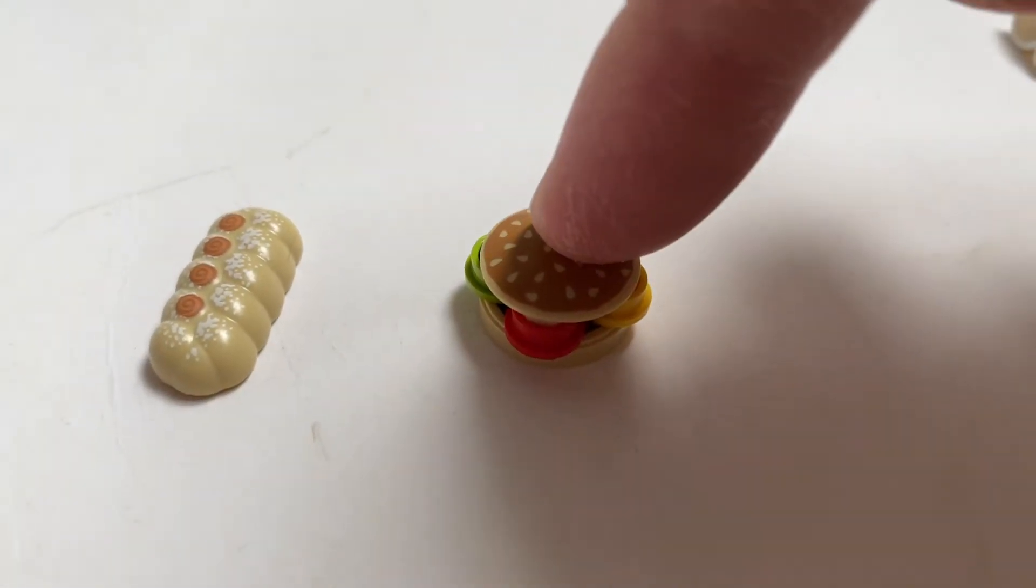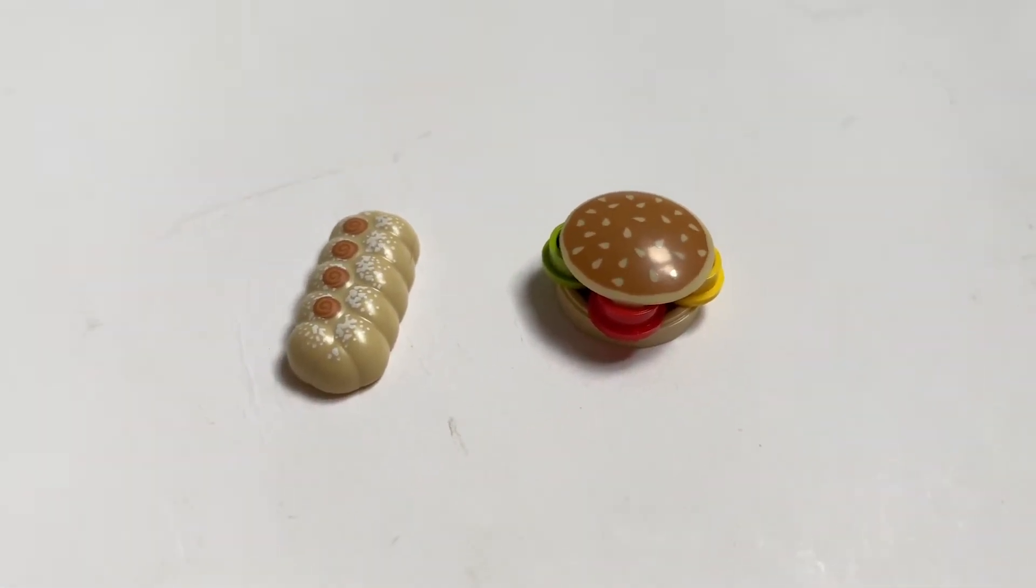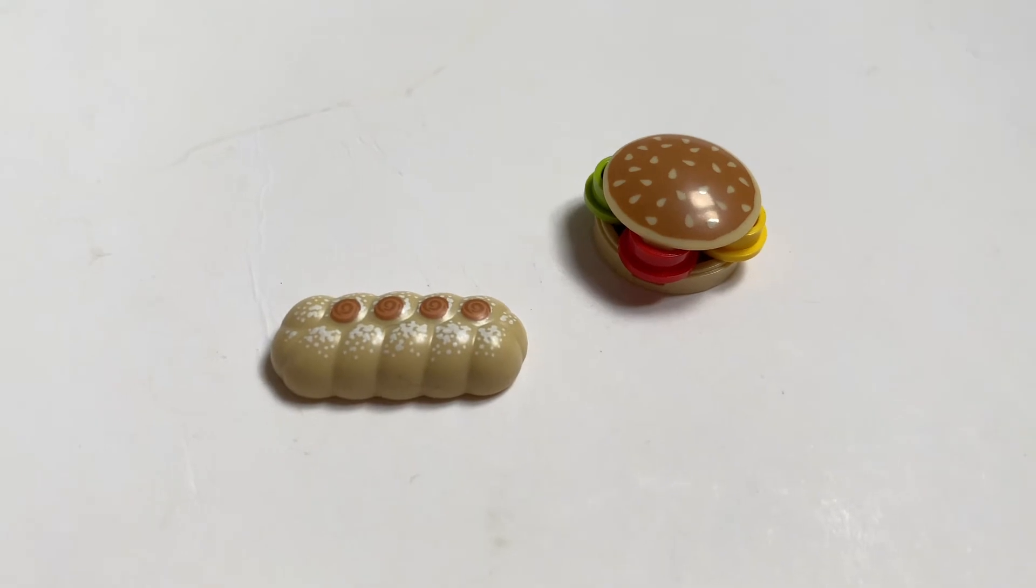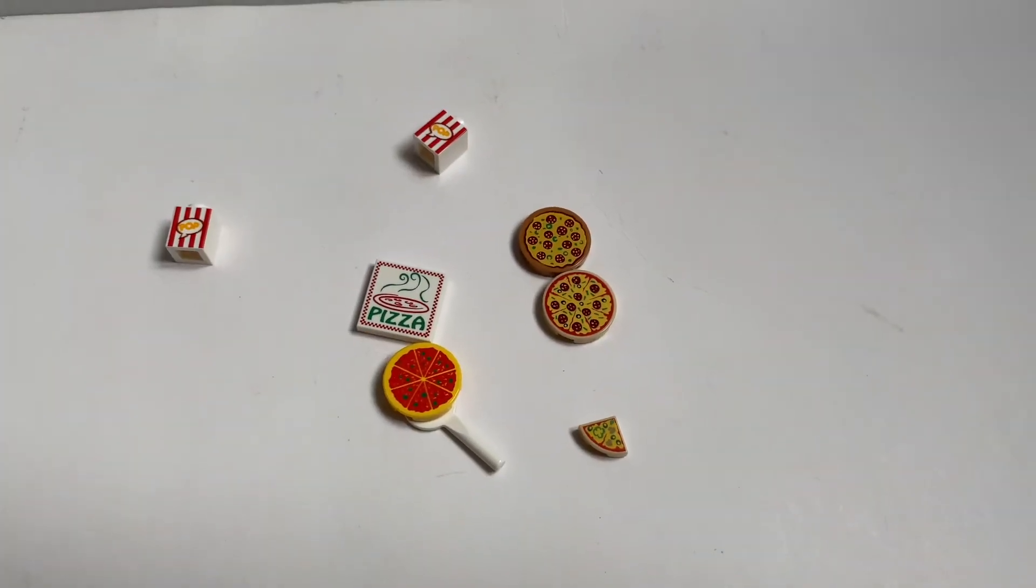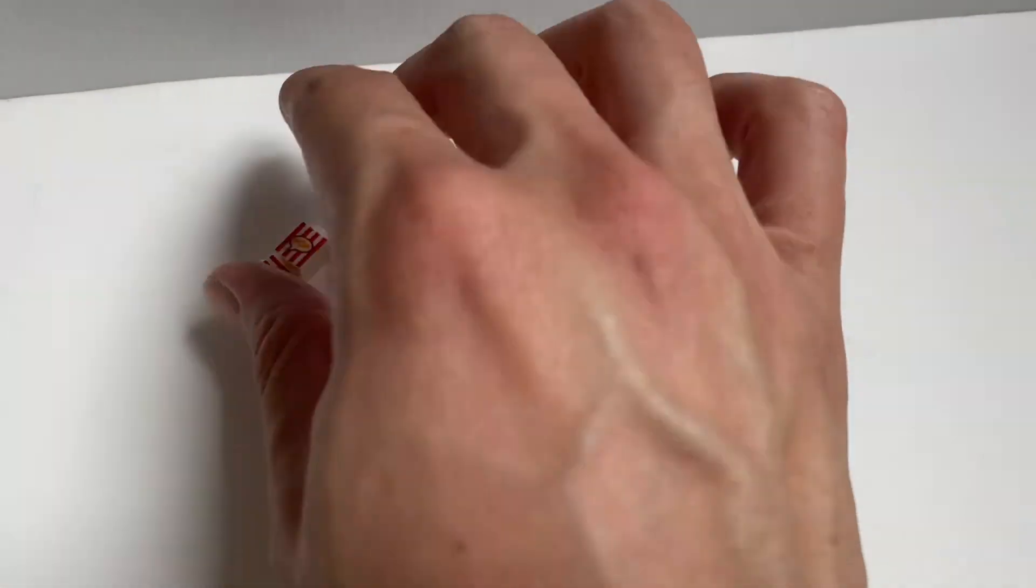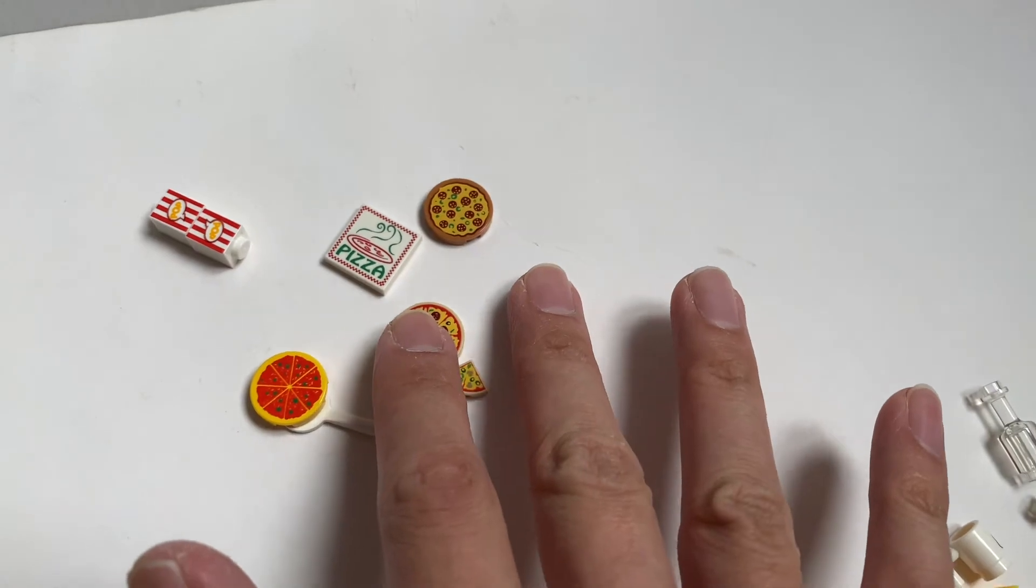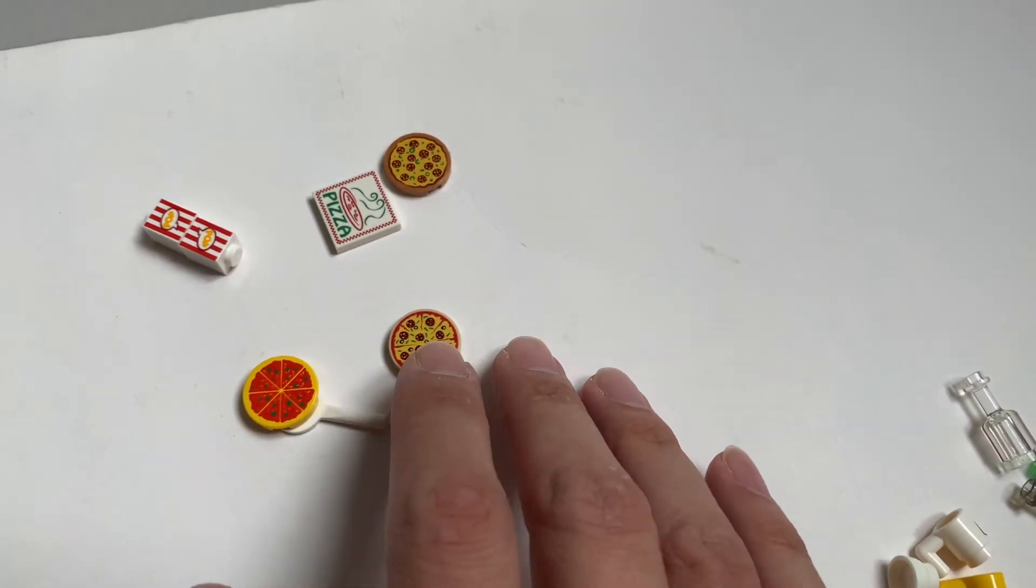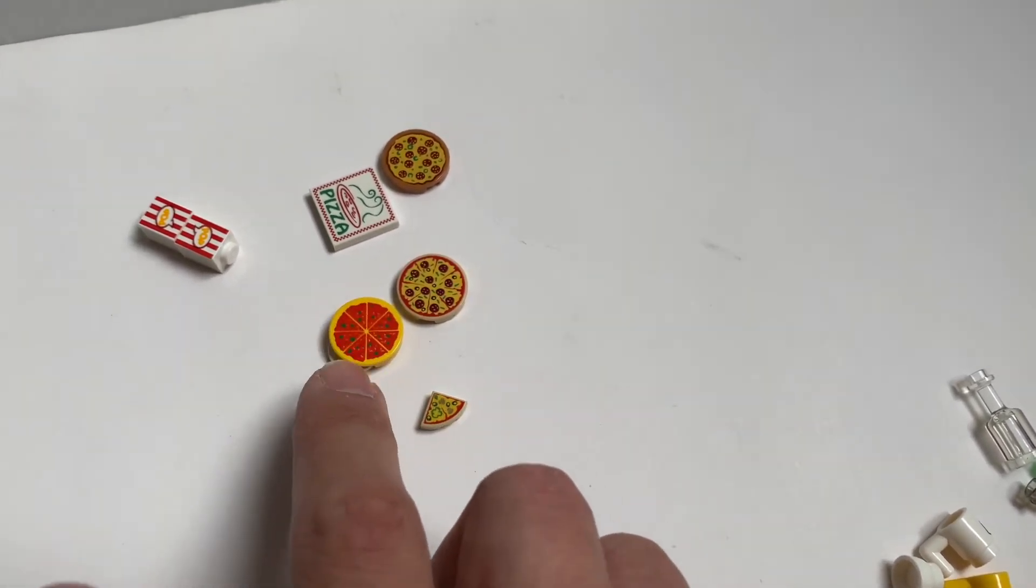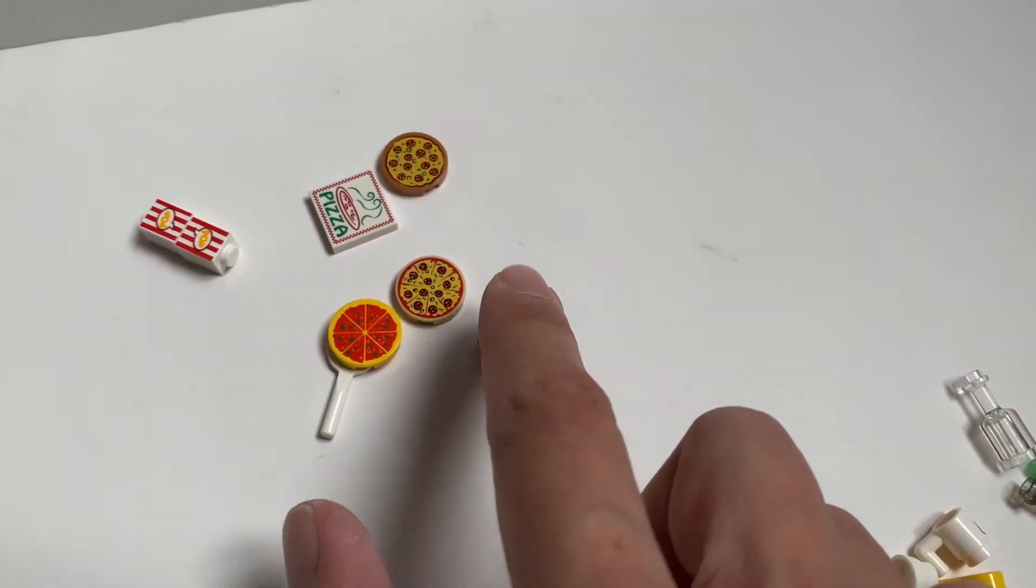You also get this Lego hamburger here, which is from the Lego Scooby Doo theme. Or at least I got it from that theme that I bought. And also the specialized bread from the Harry Potter minifigures series. And then here we have the Lego pizza and also the popcorn. Usually they put the popcorn piece on top of it, but you can just have the popcorn boxes. These have got like various print. This is from the collectible minifigures series. This is more of the updated pizza print. And this is the OG pizza print. The pizza print also comes in this piece as well. And of course, if you get four, you can create the whole piece from four of this.